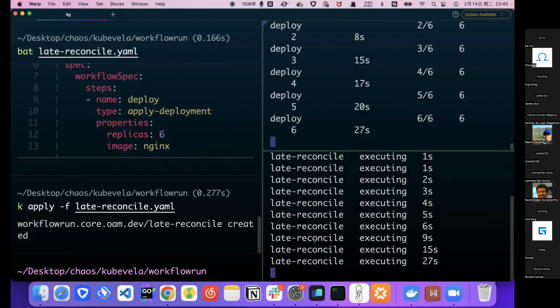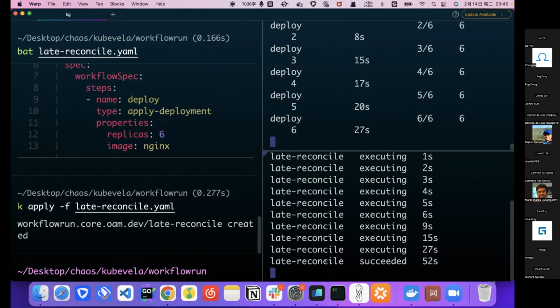So it will take longer for it to notice that its underlying resources are healthy. The max reconcile time is actually 1 minute in the controller, but it's also configurable. So as the time reaches 52 seconds, our workflow run finally succeeded.